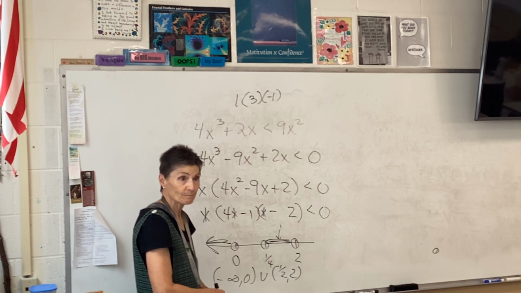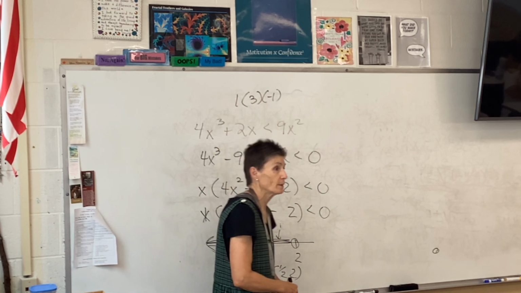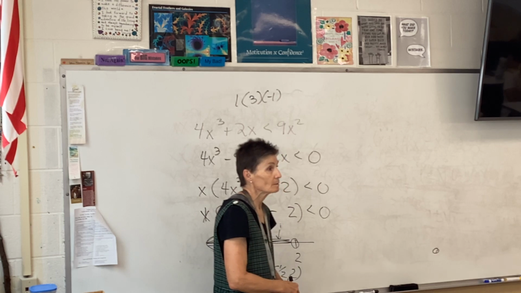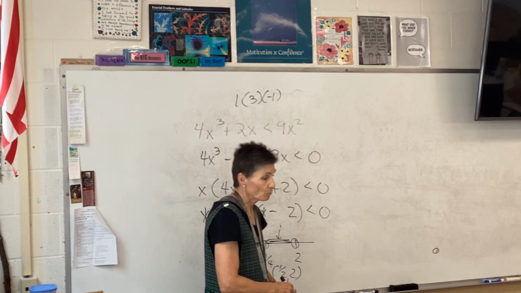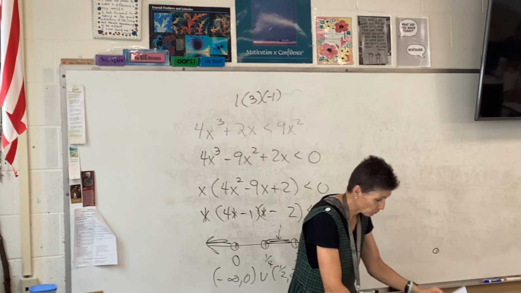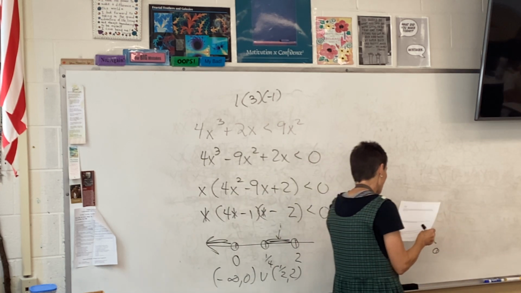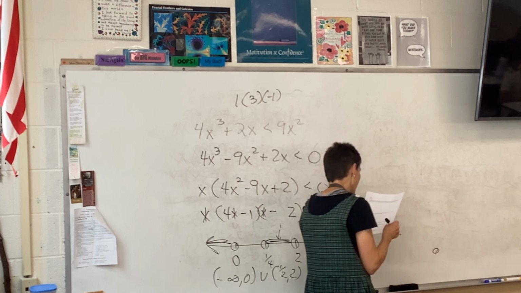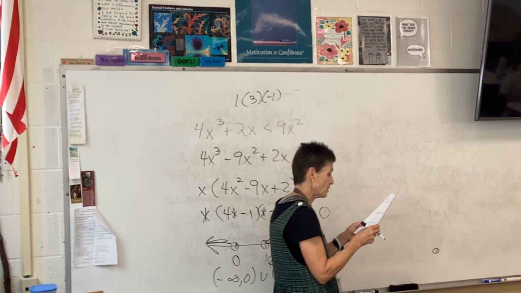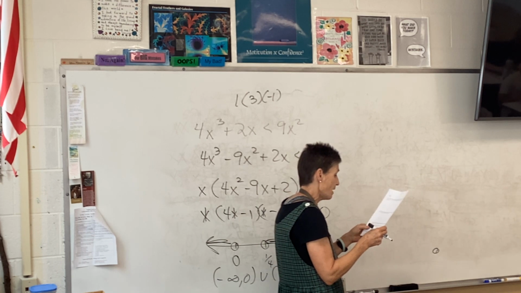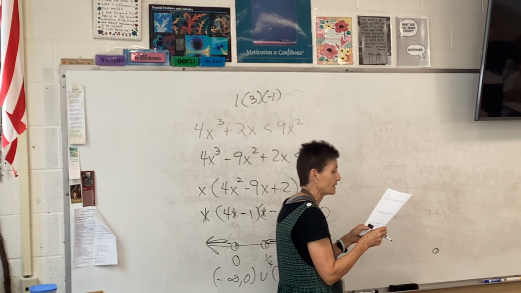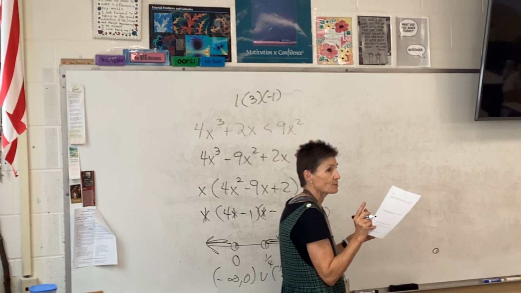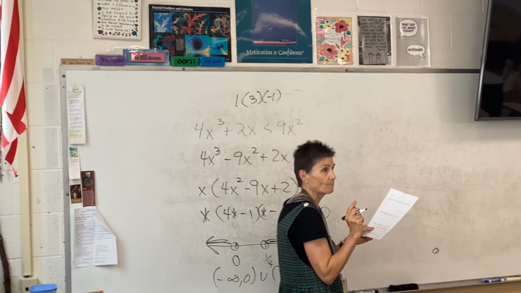Okay, Ann? Okay, good. Yes, Julia. I have another problem. Sure. Can we do number 3 on the review sheet? Review sheet, number 3. The building was purchased 8 years ago for $137,500. This year it was appraised for $102,000. Find a linear equation that represents the value of the building x years after purchase.